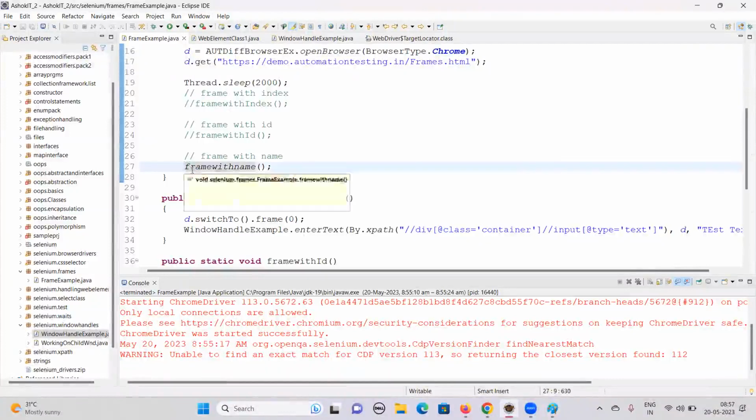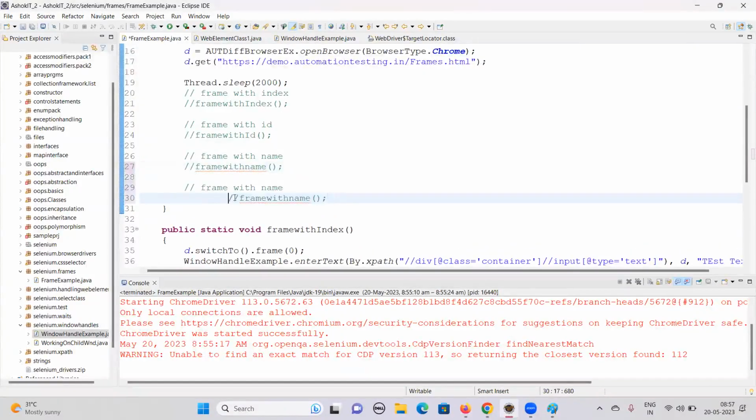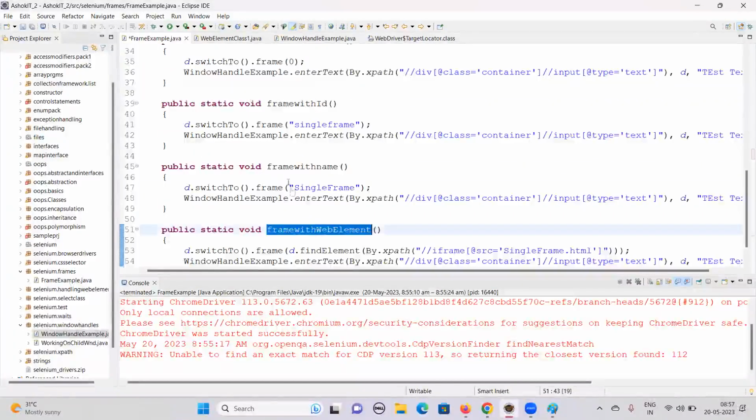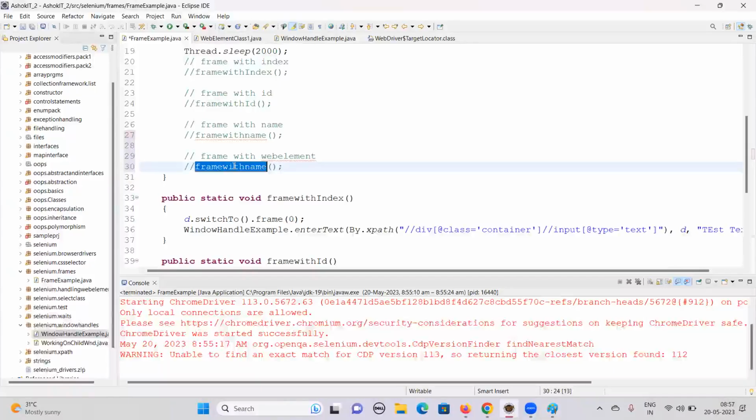web element. Web element, and here I'm going to copy and paste it here.